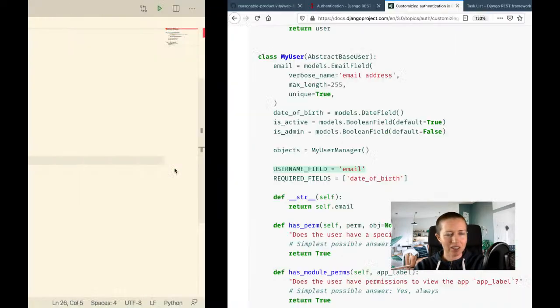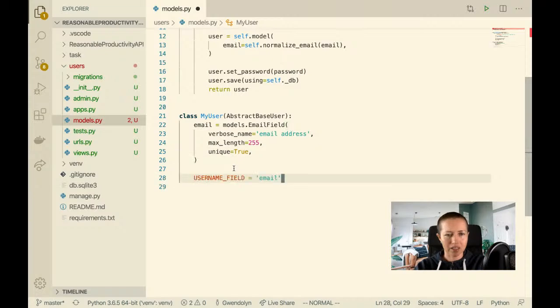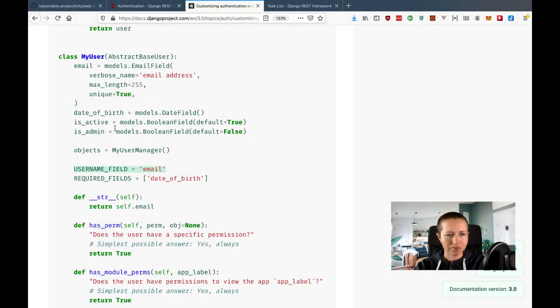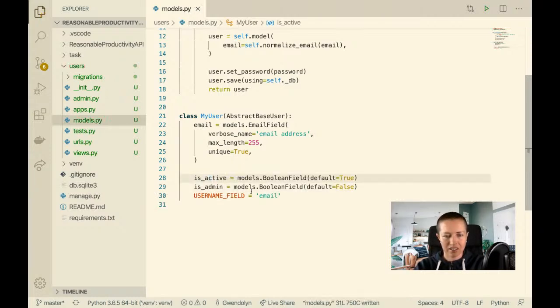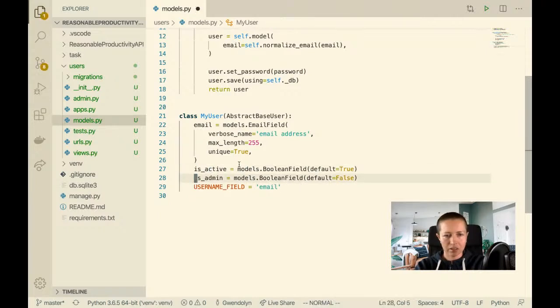Let's see, USERNAME_FIELD, so let me get this. Aside from having some allergies. Okay. Okay, and actually, I'll put a space in between there.